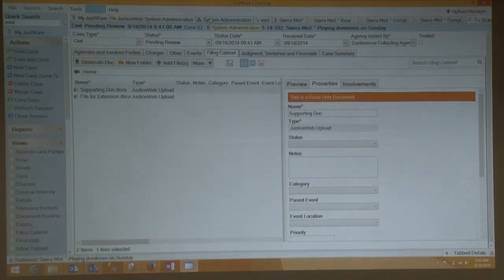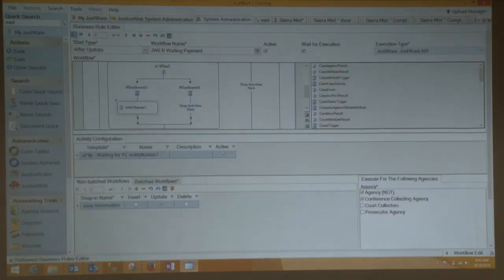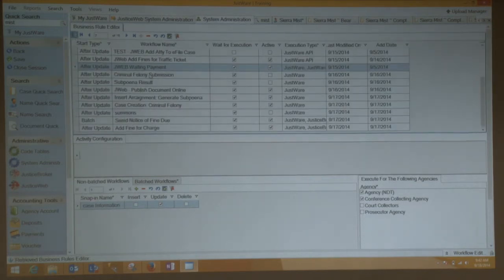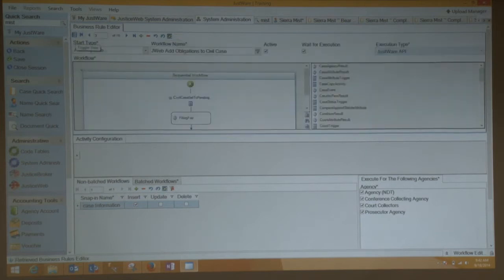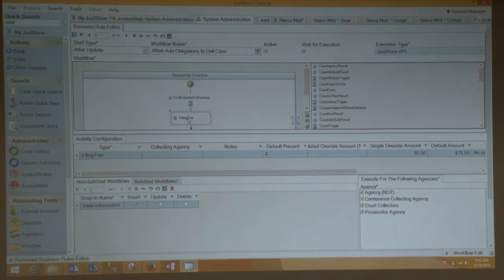And with this one, I have a business rule that says when I file a civil case, let's see, right here. Add obligations to a civil case. It's two steps. When I have a case that comes in, civil pending review, which is what I set up in my workflow, then add a filing fee to it.